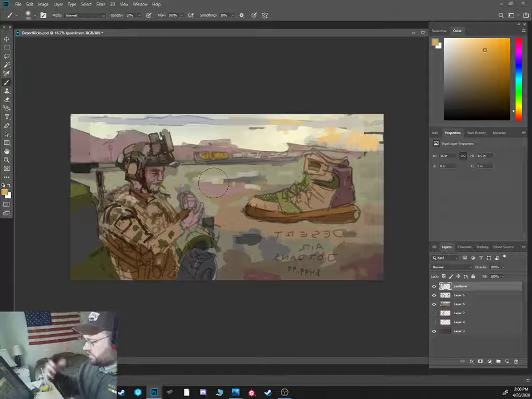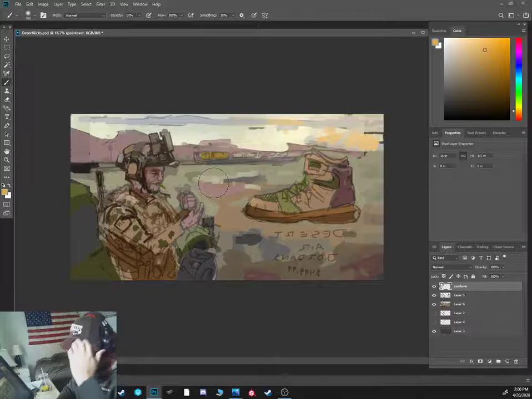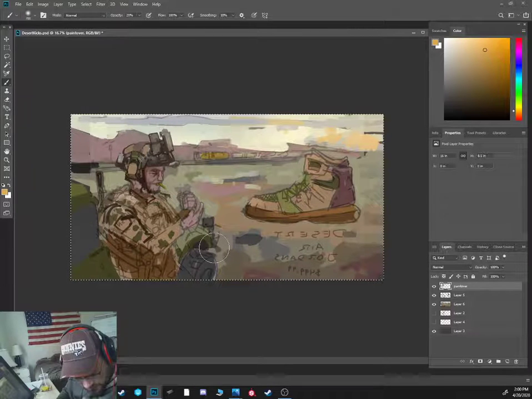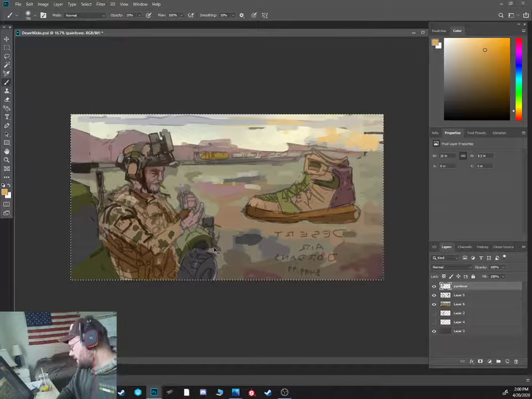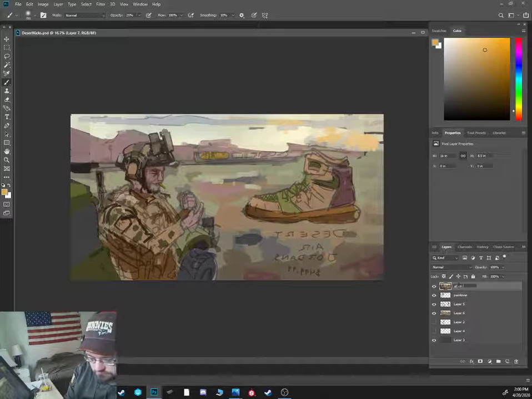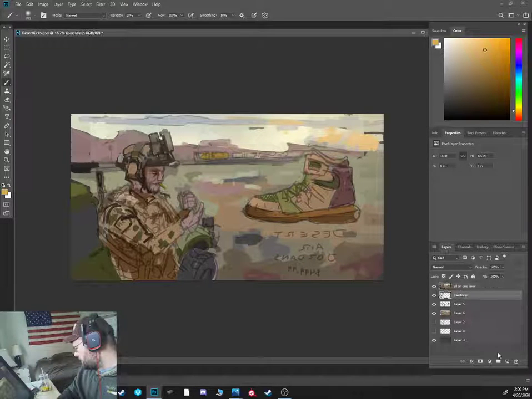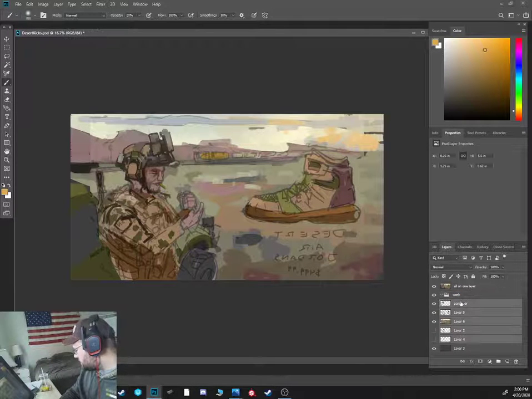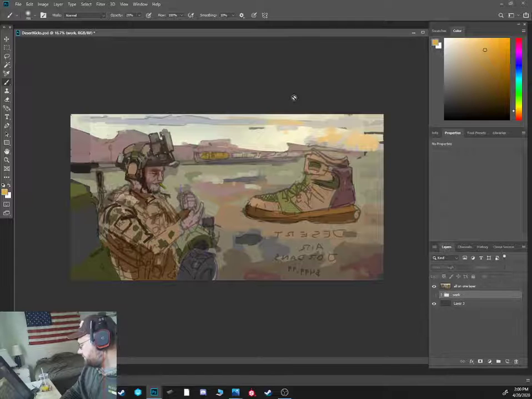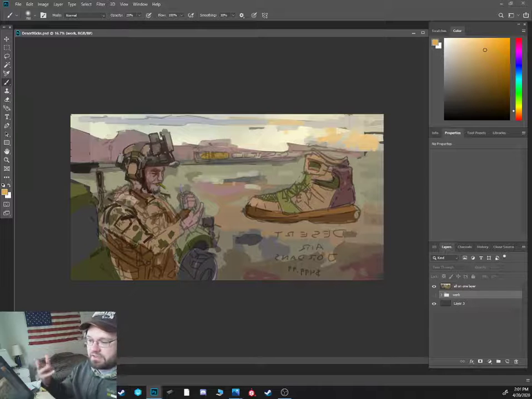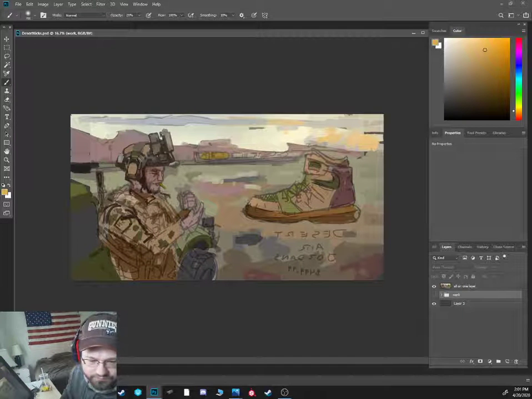I want to be able to use my screen, dodge, blur, and multiply controls, so I'm just going to copy everything visible right now. Control A for select all, Control Shift C, and Control V to paste that. So we have everything on one layer. I might create a new folder in the background just for the work process. I'll save that and hide it, so I can go back to it later if I want to demonstrate something or show somebody what my thought process was for this image.